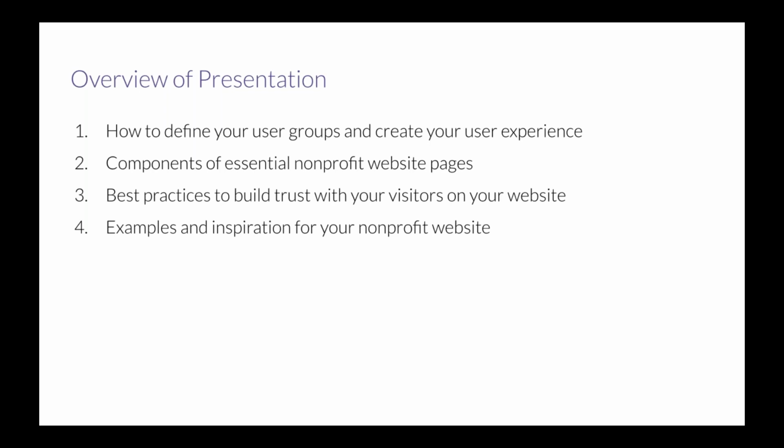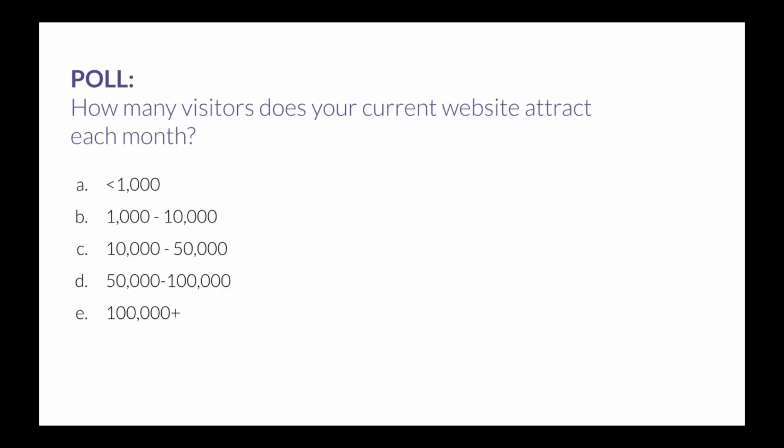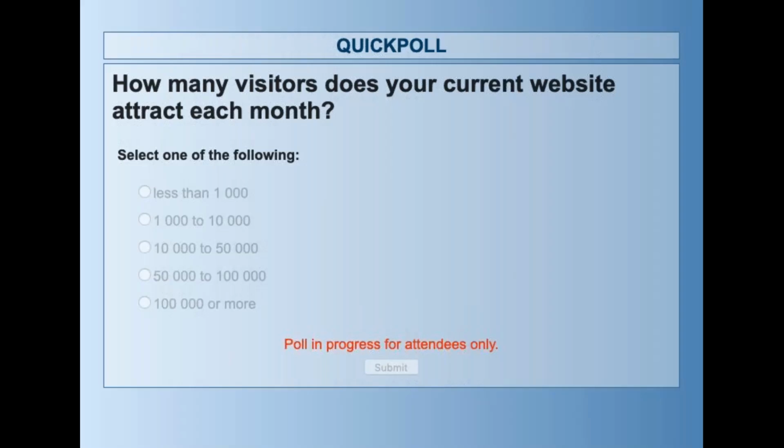So let's get started. Before we continue, we're going to do one quick more poll. So if we want to throw up poll number 2, I'm really curious to know how many visitors your current website is attracting each month. So let's get up to poll number 2 and see what you guys have. If you don't know for sure, just include a best estimate.